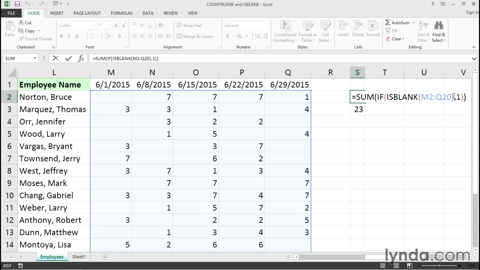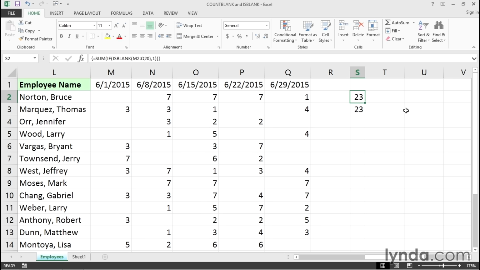What's great about array functions is they can deal with massive amounts of data as if we're treating each of them one by one. In other words, we're saying here, we're going to check every cell in here, and every time we find a blank, we're going to hold on or keep this value one, and then we're going to add them all up. Now, array formulas do things we can't typically do, and what is odd about them is when you have completed typing them, you don't press Enter, you press Control-Shift-Enter. So for some people, you might not ever see those again. For others, you might have more advanced knowledge of formulas and functions.